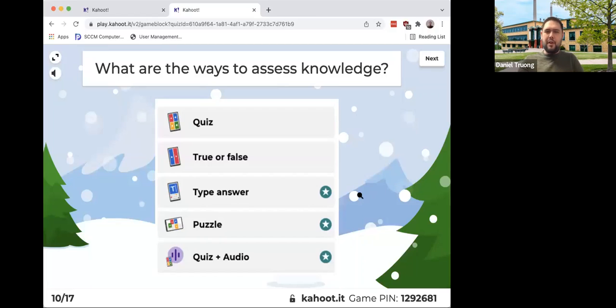And I'll circle back around to what those stars are on the right side for a moment, because that's going to be a little bit important and probably one of the harder pills to swallow with regards to Kahoot, which is basically the different tier packages, because they have different levels of membership for Kahoot.